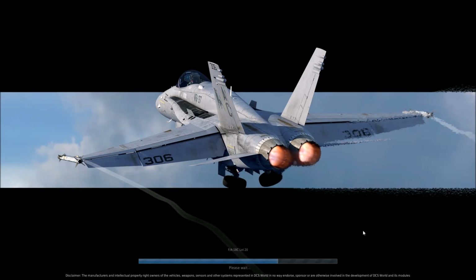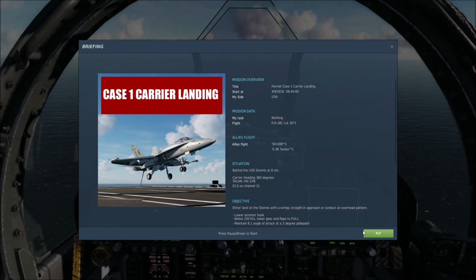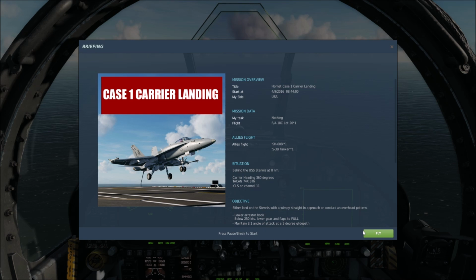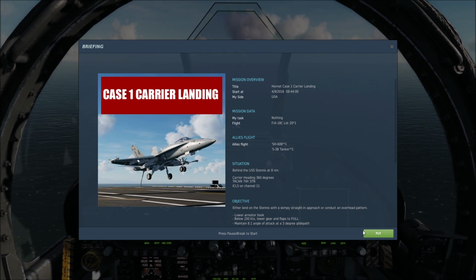Okay, so we're going to do something different here. I'm actually going to make an attempt at a carrier landing. I've been trying to do carrier landings for ages. Usually what I like to do is get you to watch me make mistakes and learn from my mistakes, and you'll probably do the same thing in this, because that's generally how I roll, is to do it wrong.